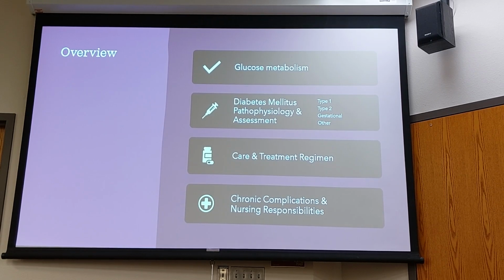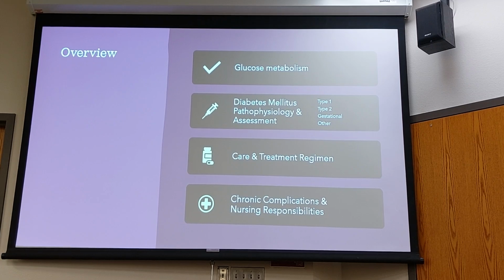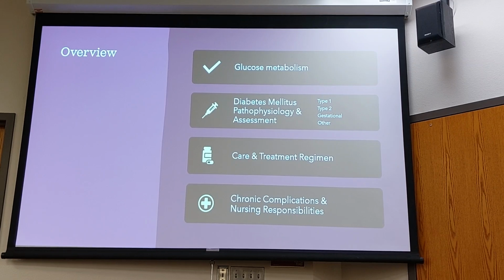Another big section is the care and treatment. This is where pharmacology is going to get big. There's a whole bunch of new drugs, or they've been out for a while, but new to me from my adult time, when I only had a few oral diabetics. Now there's a whole bunch. So we're going to talk a lot about the oral anti-diabetic medications, and we'll obviously talk about insulin.